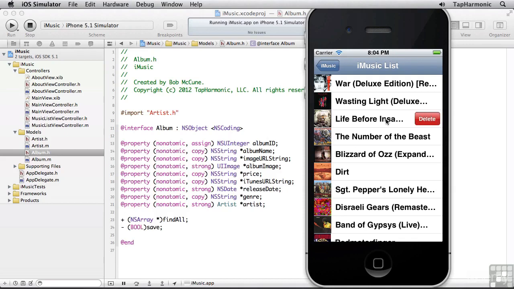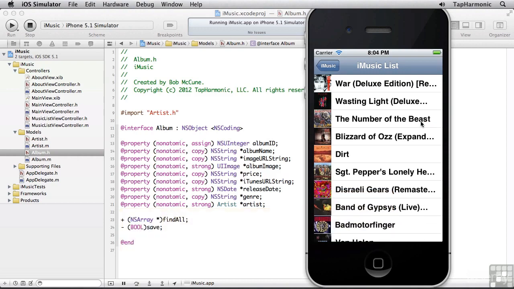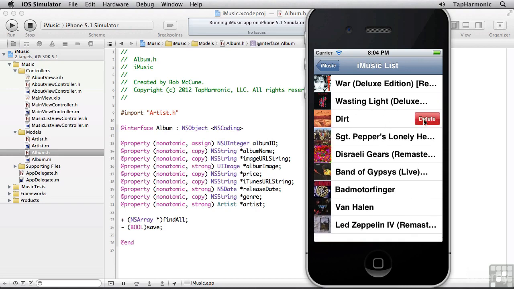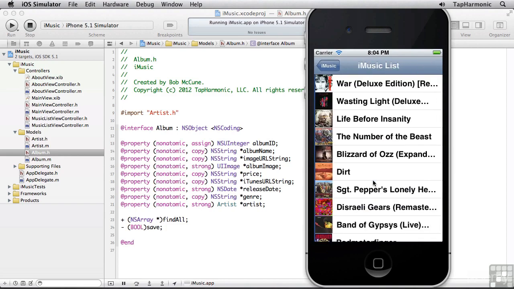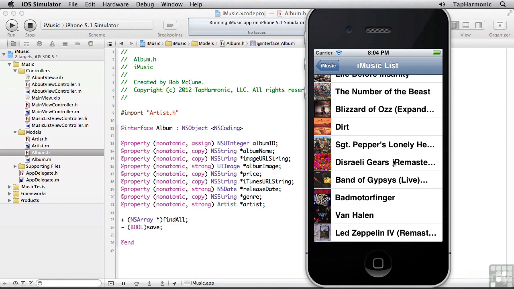In the previous lesson, we added some swipe to delete behavior to our table view. So we can swipe on a row and delete it. And that looks pretty good. But one problem that we identified is that when we go out of the list and then come back in, we can see those rows showing up again in our list. And that's because we didn't update the state of our persistent data model.